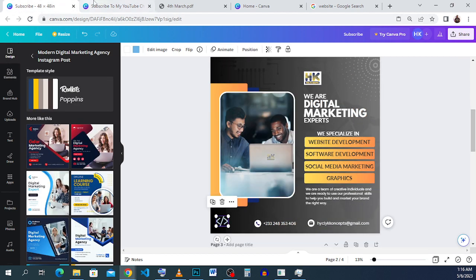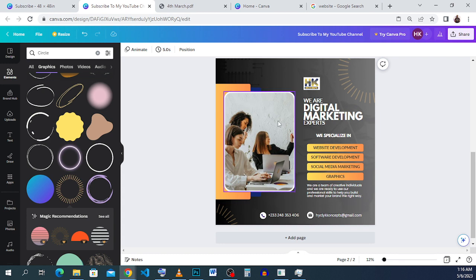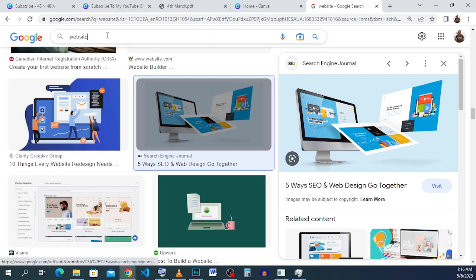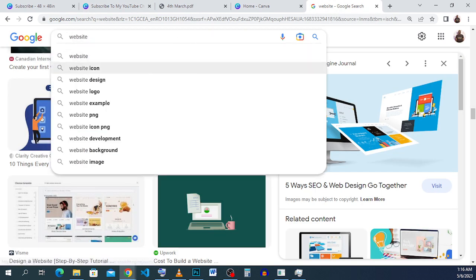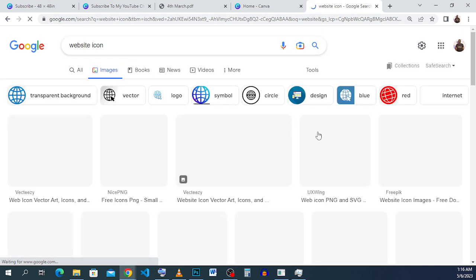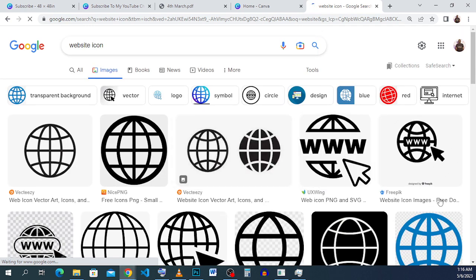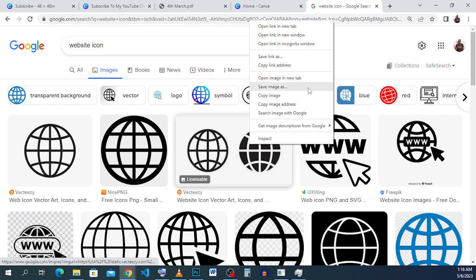And yes, so we insert our image, and again, like I keep saying, I come to Google and I search for the particular image I want. When those images load, all of these are thumbnails. They are not the actual size of the image. So if I download the image from here, I'm not getting the right size.